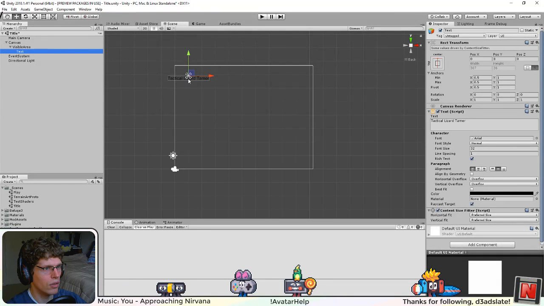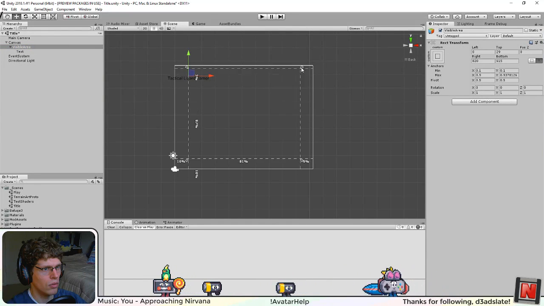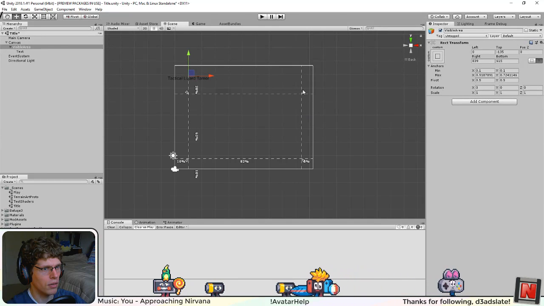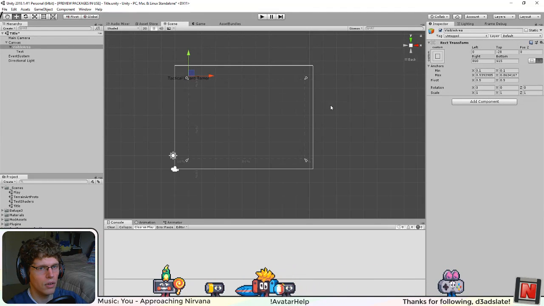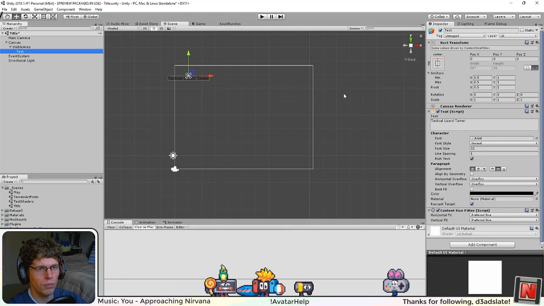Okay, so it doesn't let me move these though. Okay, it does let me move that, but I don't want to. I just want this to be centered in the parent.